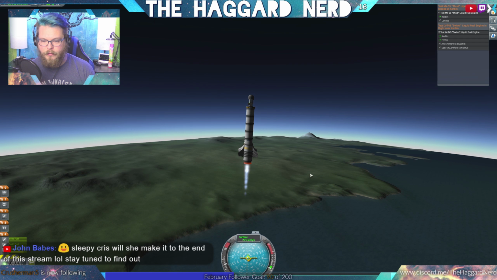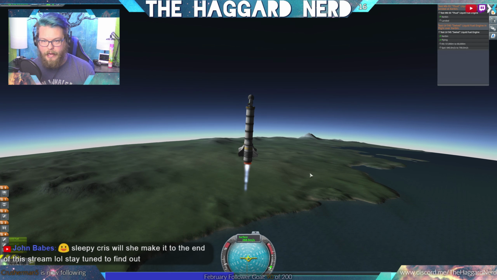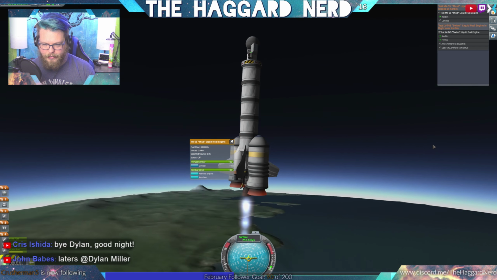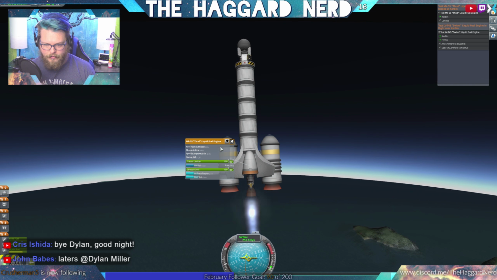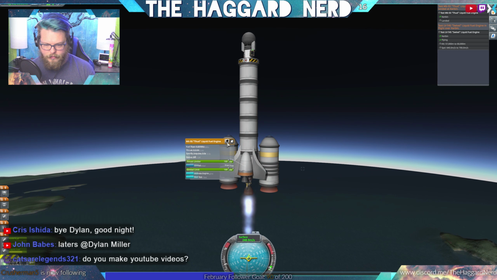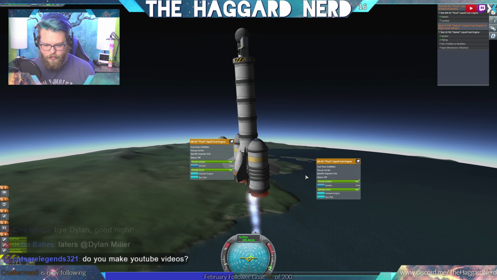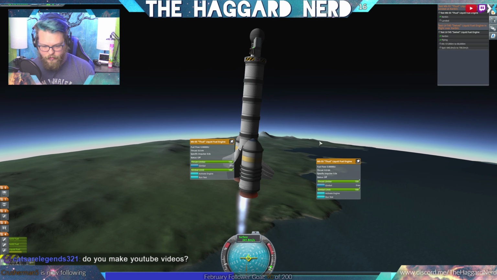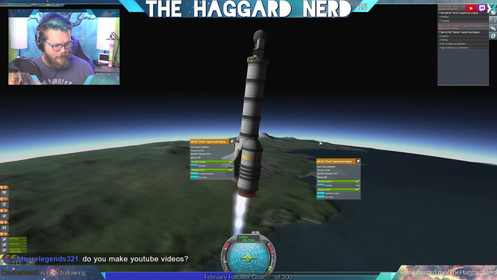Okay. Once again, pay attention to speed and altitude. It's a very simple thing. Pay attention to speed and altitude. That's all it is. Okay, let's do that. Move this over. There we go. So we're doing good. Speed it up just a little bit.